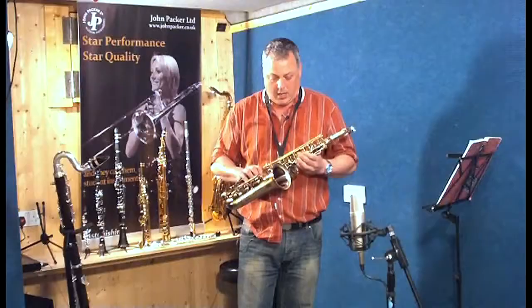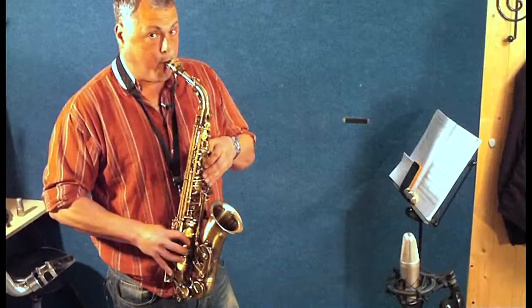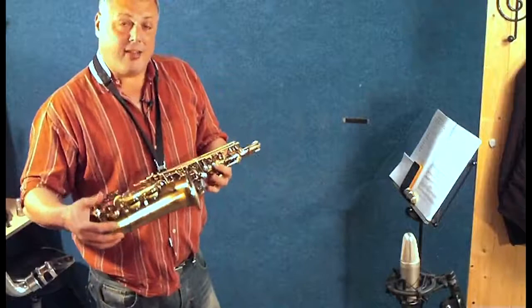However, it's also an excellent instrument to start to learn on. Very easy to blow, very free in all parts of the range. That sort of thing, all very accessible as an instrument, and a tone which you can really feel like you're in control of.